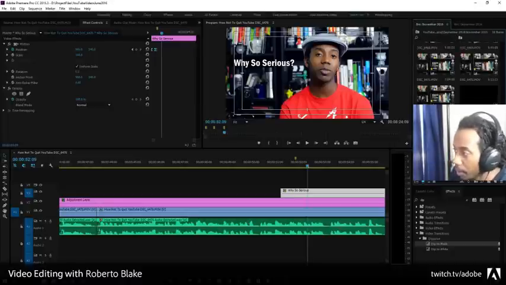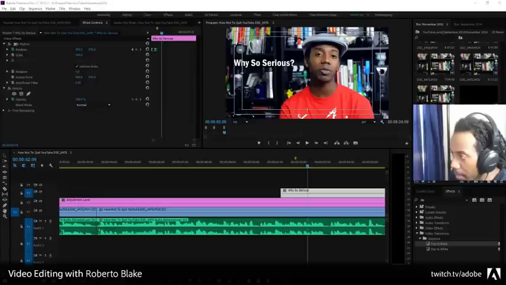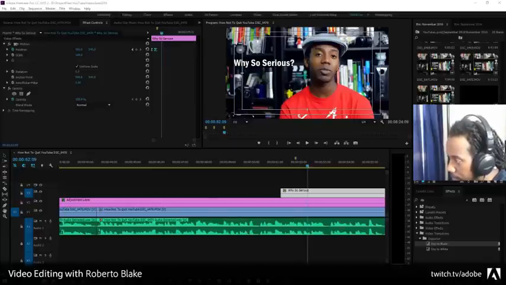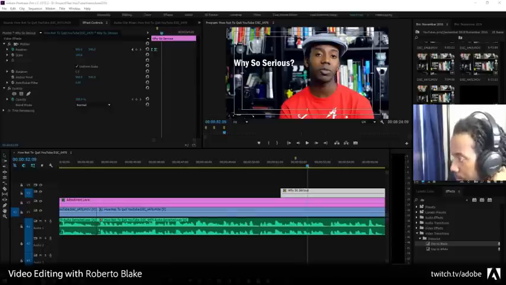Okay, so I'm going to go into my audio files, and I use audio blocks. They're great. And I'm going to go into my sound effects, because I've got a whoosh that I can use so that when this flies in, I've got an air whoosh.